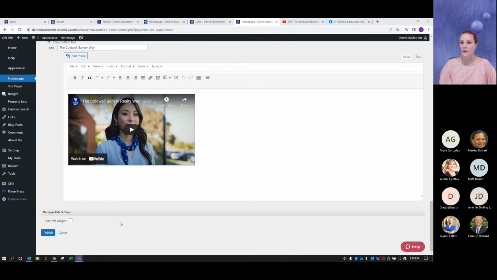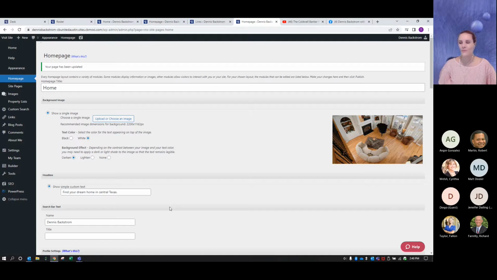So now the last part of our class is probably my favorite, so I'll be nerding out over here. It's talking about adding new pages to your website that Coldwell Banker has already made for you, and then enhancing those pages with what we call modules. Modules are sections of a website that are designed to talk about a very specific topic.